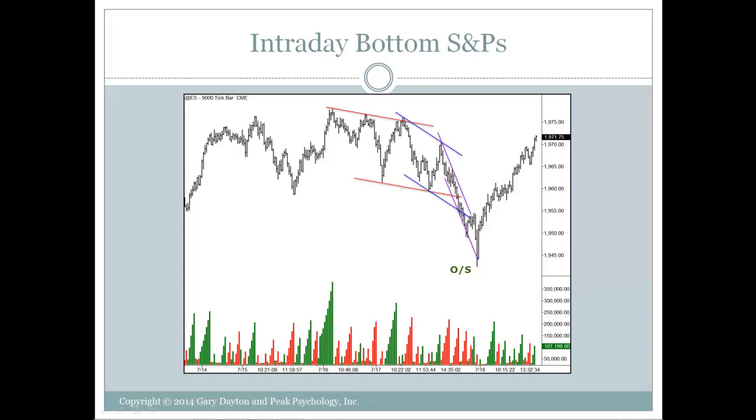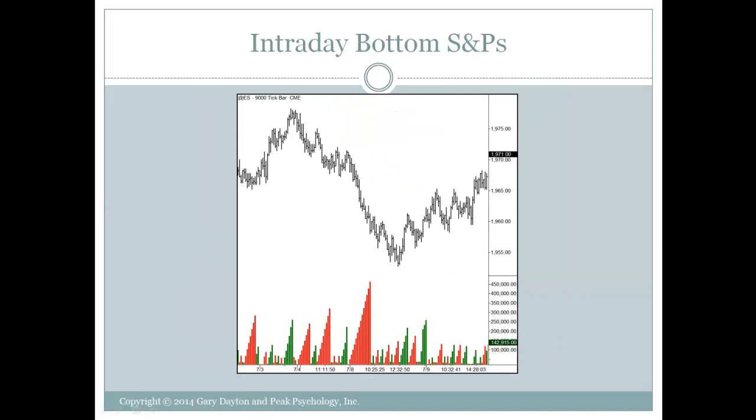So we get oversold, we get shortening of the thrust, and we get diminishing volume down there. And then suddenly the market gets very bullish. Hard to trade this, by the way. This is a 5-point, 8-point move in the S&Ps on this time frame. On a smaller time frame, you might be able to see it a little more clearly and make a trade in there.